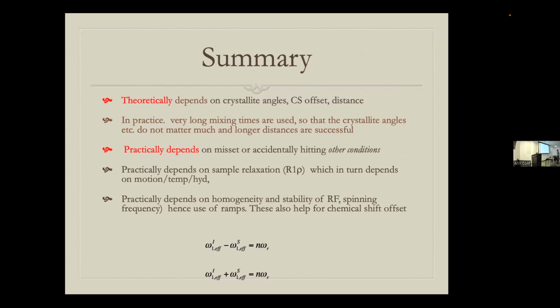You can make the spinning sidebands become invisible. There are pulse sequences for that, like during the detection period, but you really can't interrupt that recoupling very easily by user-friendly sequences. So you'd rather move to a different spinning frequency, and if you need to recouple those two carbons, do it with a pulse sequence. So that's the first thing, is that we look for spinning frequencies, omega r, of about 85 ppm.